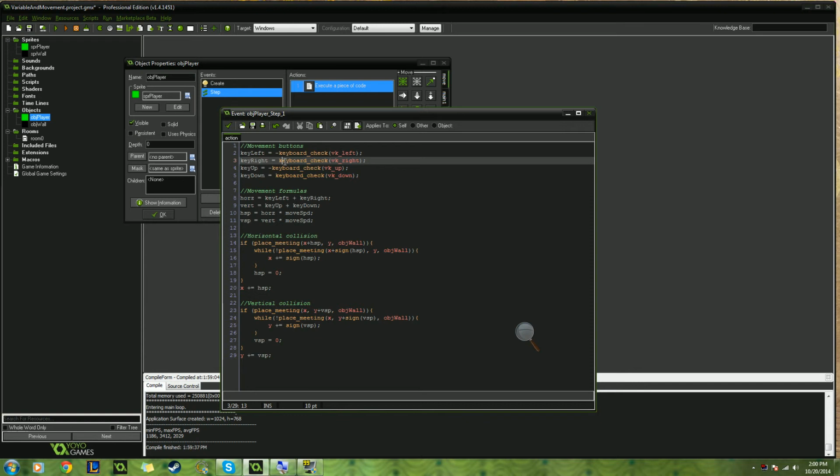But if there's something you want to do to your character to where they get confused, and if you press left, it makes your character go right, you can always create more variables, like a player state variable.